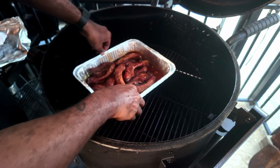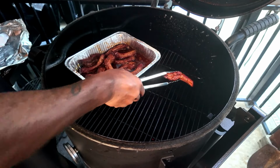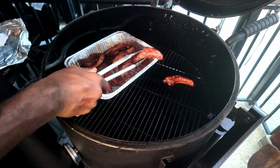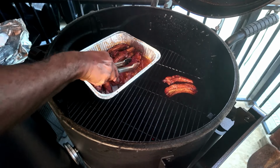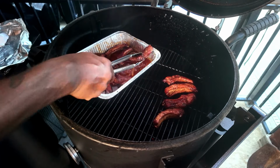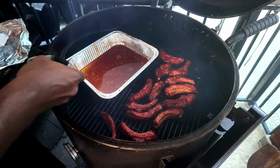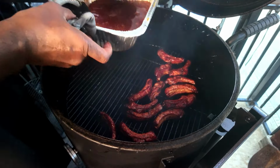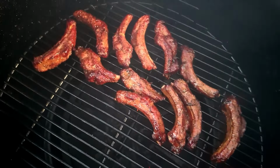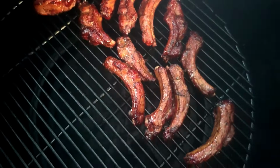Now what I want to do at this point is I just want to take these ribs out of the foil pan here, and we're just going to let them tack up a little bit. They've got all this rich goodness from this butter and brown sugar and honey and all, and so we're just going to give them a few minutes so they can kind of tighten up a little bit for us. All right, now we'll get our pan out of the way here. And all right, this is what we're looking like, guys. Again, we're going to give this probably about maybe 10 minutes or so. And I'll bring you back here in a little bit.